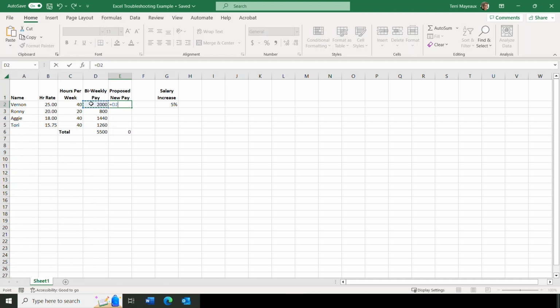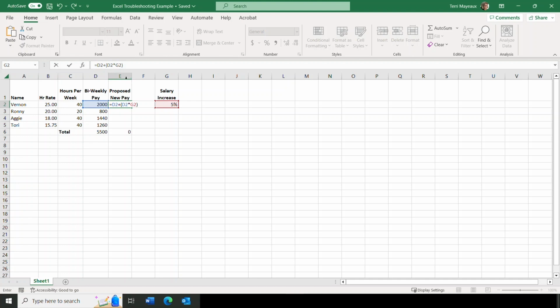And then I want to add to D2 what that salary increase would be. So let's say I want to put in add, and then that salary increase is the pay they get now times what the salary increase is in G2. And then I'll go ahead and end the parentheses there.